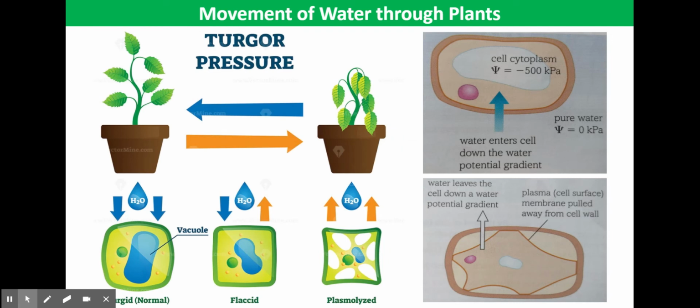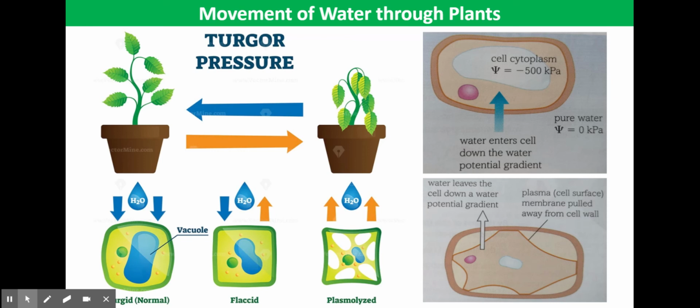We're now going to look at water uptake and then water loss. If you place a plant cell in pure water, it will take up water by osmosis. This is because the water potential in the cell is more negative than the water potential of the water. Water molecules will move down the water potential gradient into the cell, but the cell will not continue to absorb water until it bursts. This is because the cell has a strong cellulose cell wall.